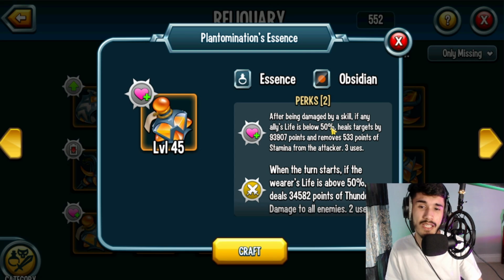So it says, after being damaged by a skill, if any ally's life is below 50%, it heals the target by 93,000 points and removes 533 points of stamina from the attacker. It's really, really sweet, just that first perk. Look at the second perk. When the turn starts, if the wearer's life is above 50%, it deals 34,000 points of target damage to all damaged enemies. There's 2 uses, so basically over 60,000 for sure, easily right there.